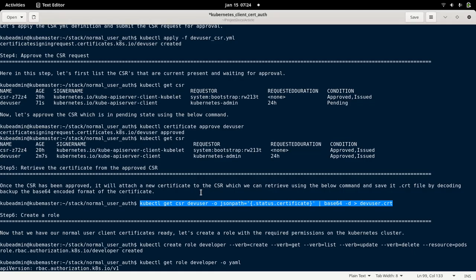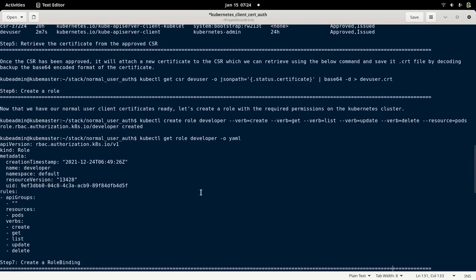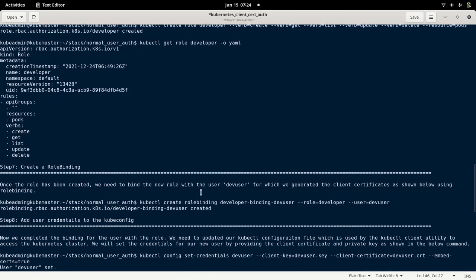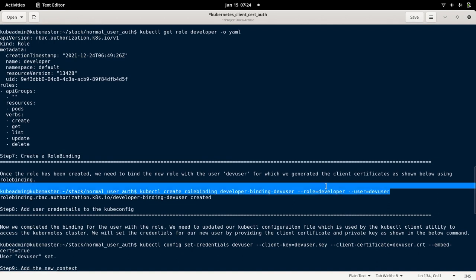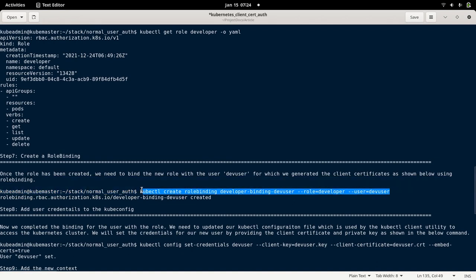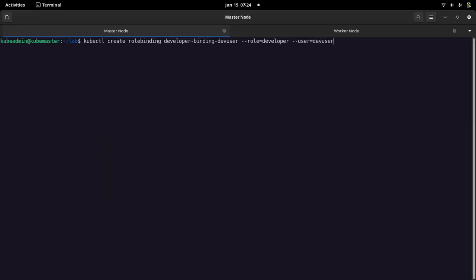Okay, so now let us apply. So the role is already present. We need to bind that role to a new user. So let me bind that again to user 2. Role is the same, and let us name it dev user 2 developer role binding. Okay, create role binding.